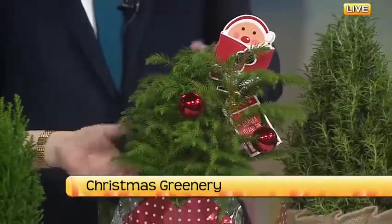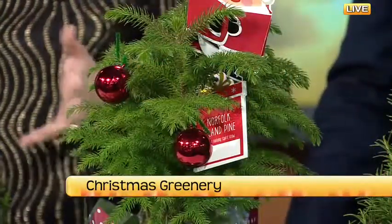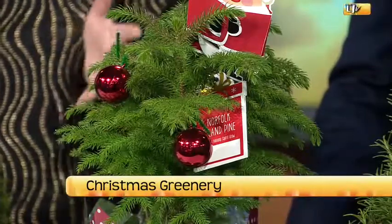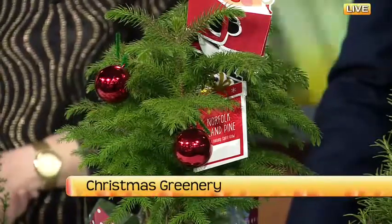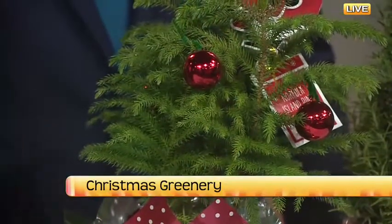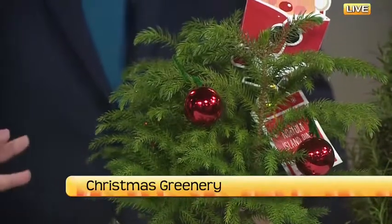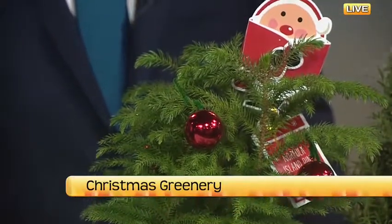Looks kind of oily on the pines. What's up with that? Well, I think it's got a little bit of glitter on it, but it does have a natural coating on it to protect it from drying out. And this is one of those plants that if you went to Hawaii, you would see it growing and be 150, 200 feet tall. Wow. So really a majestic tree, but you can keep this in your house and it's probably going to max out at about 6 feet. I think we should go to Hawaii and look at this tree. I agree. Field trip. There you go.